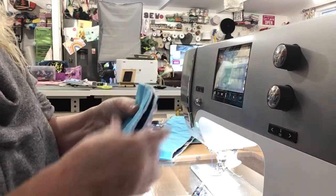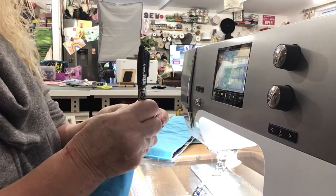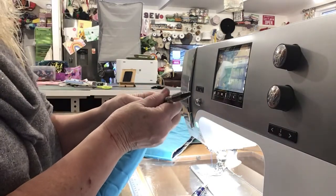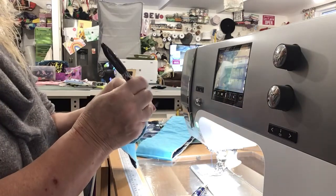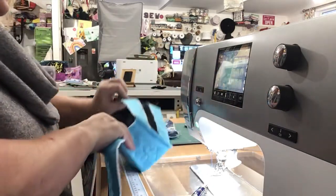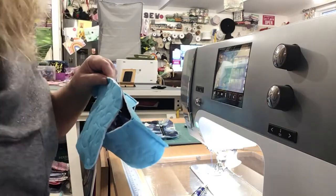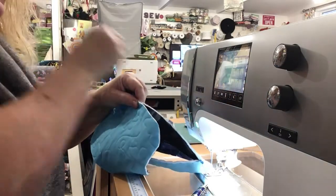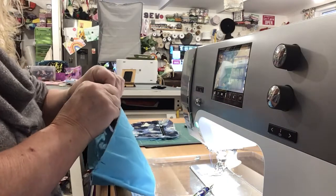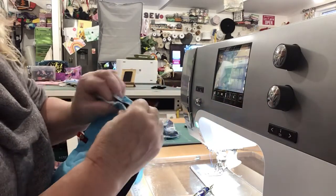And then you're going to do the same. You're going to quarter the pieces here, your front and back. And then bring those two together and half this one. So now you've got your marks, your 4 marks there, and you're going to match those up with the gusset. I'll just get my clips out. Clip on each piece. There we go. Do the same on here.